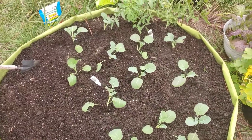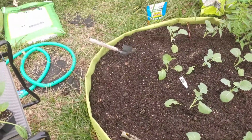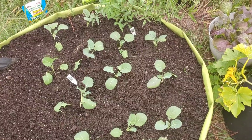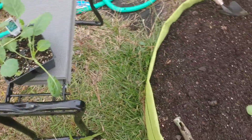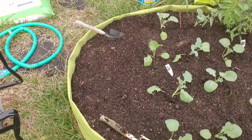All the broccoli is in. Looks like I have more room than I thought over here. I may not have spaced them out well enough, but they'll be just fine. So what I'm going to do in this little room here, I have this 4-pack of collard greens. I'm going to space it out right here along the sides.